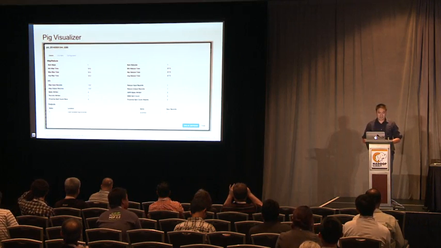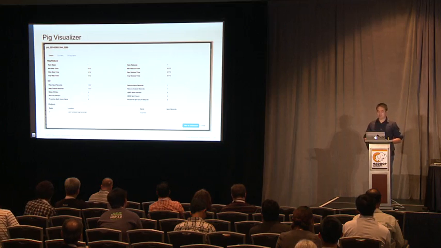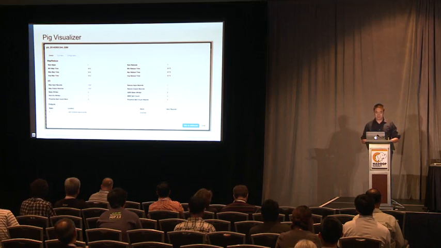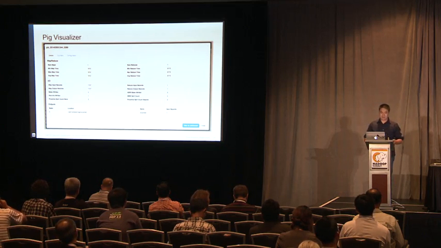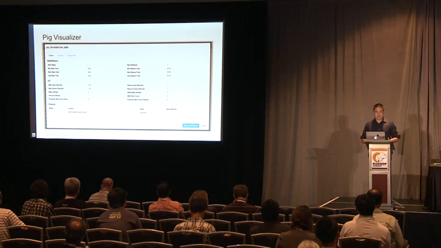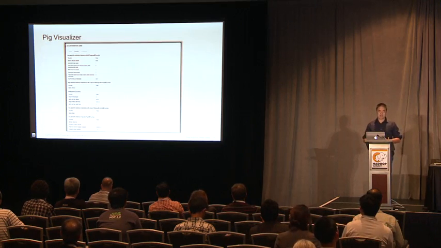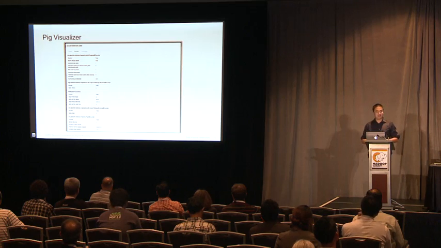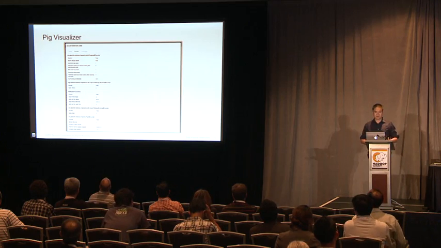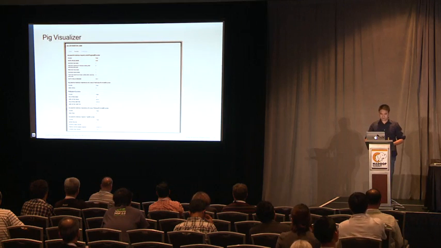The first tab displays the Pig job stats, which are provided by Pig. These include stats about the mapper and reducer counts and runtimes, some I/O stats and a spill count, and also, if the job reads or writes any files, which files are read or written to, and how many records. The second tab contains the Hadoop job counters. These are the same counters that you would find on the job tracker page. But again, you can view them right here in Azkaban, without having to go to a completely separate tool.